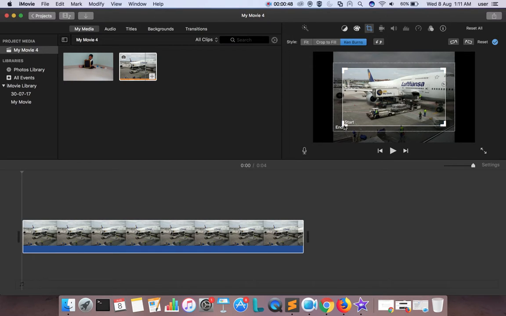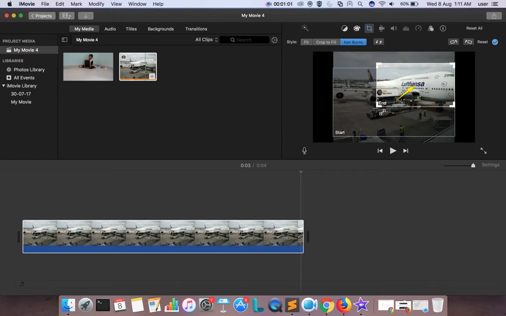So what I am going to do is set this area of the picture as the start, then the end. I am going to focus on these two guys. Save this image. So this is the start and end position which I have given. So it will start from here, then zoom to these two guys. So that is what I want.